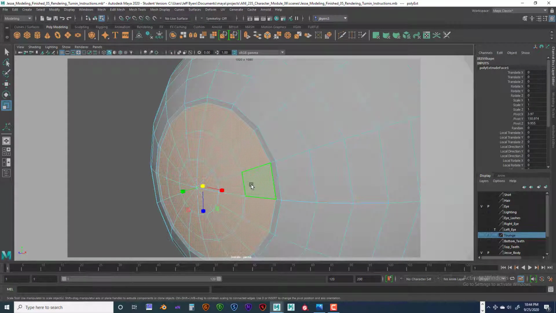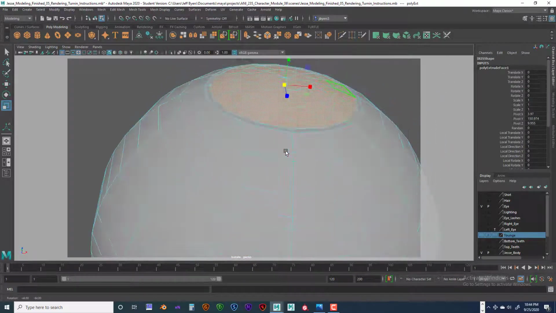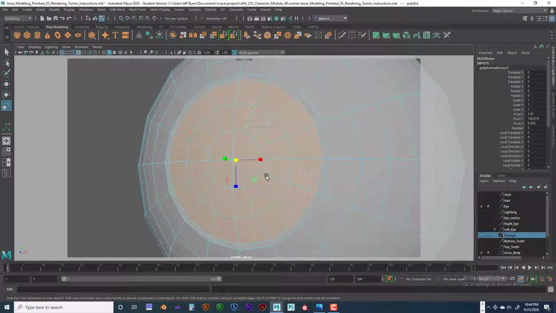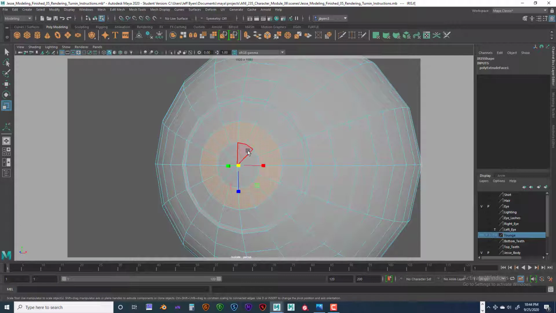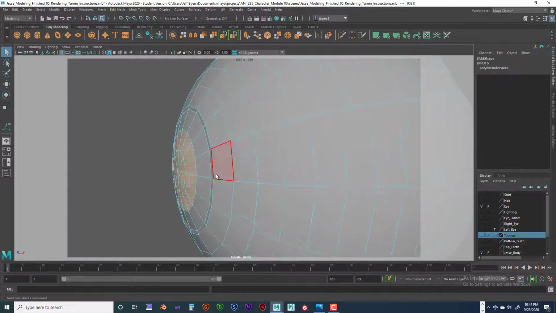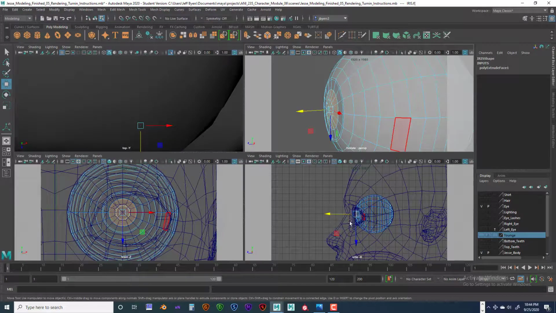I don't think we're going to need to push it in too much. There we go, like that. And let's go ahead and double click on this guy right here and hit the Q key and move these. And then we're going to move this in a little bit like this to flatten that out.